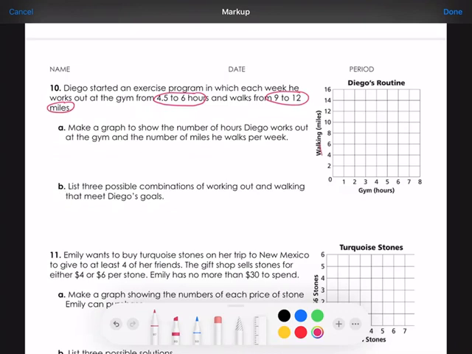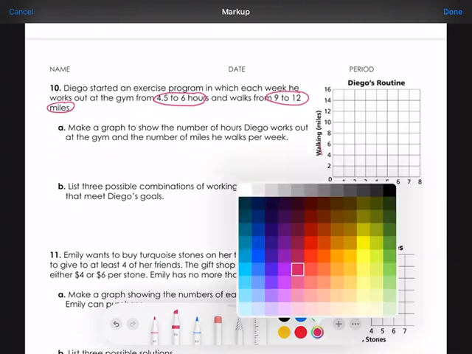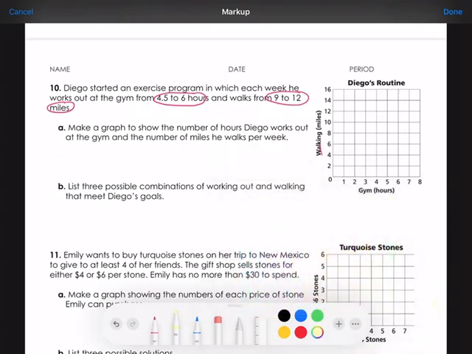So if we look at the graph that's given, we have walking on the y-axis and the gym on the x-axis. Now, in both of these cases, we're just kind of given a range. And so this is, like I said, really similar to the one we did on the guided notes, where we're not really writing equations here. We're just giving two ranges. So first, I'll give the range for the gym in hours. So he's working out at the gym from 4.5 to 6 hours. So 4.5 is between 4 and 5. 6 is right here. So this is the time range where he is working out at the gym, between 4.5 and 6 in this zone.